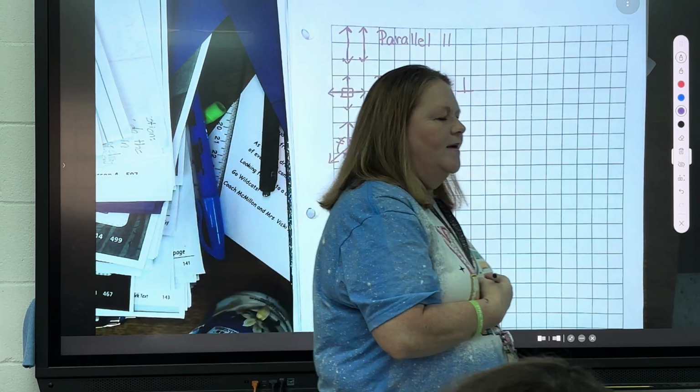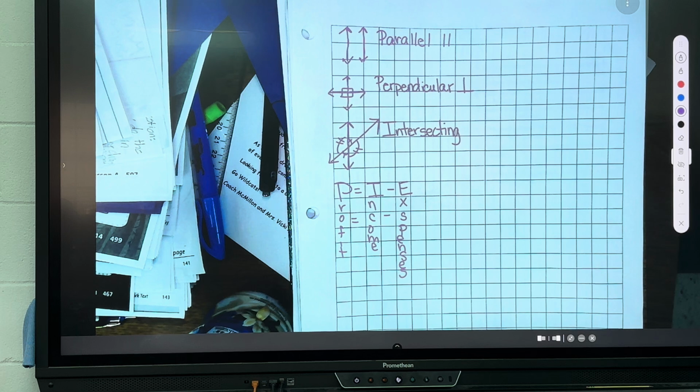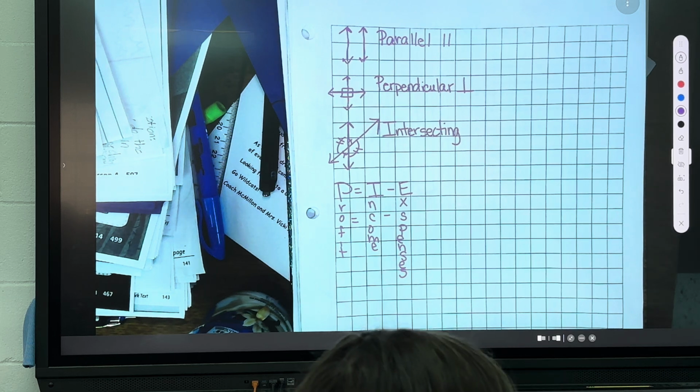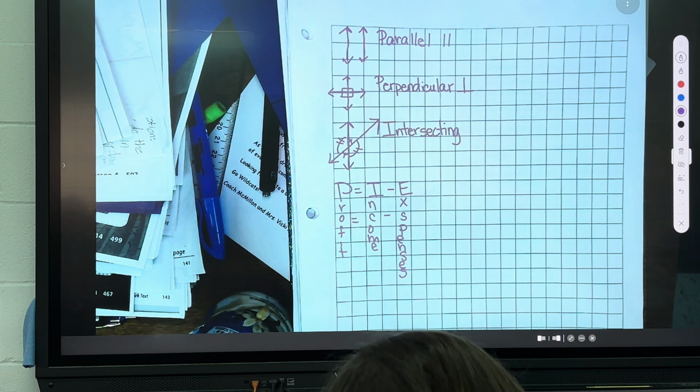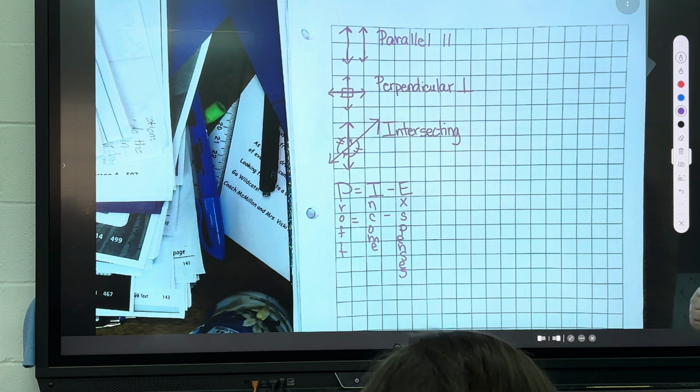If I was to have a business selling chocolate chip cookies, $10 for a dozen, and I sold 12 dozen cookies, what would my income be? 120, because we multiply 12 times 10. Very good. I spent $20 at the grocery store buying the supplies. $100. That would be my expenses. So my profit would be what? $100. Very good.